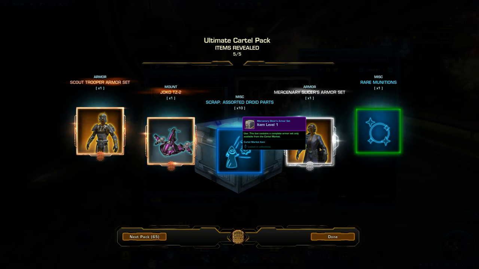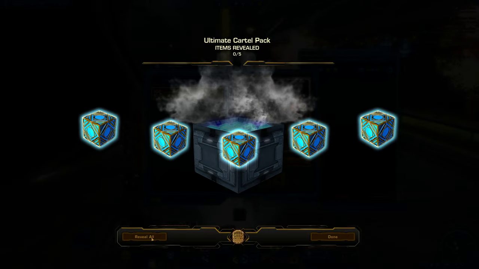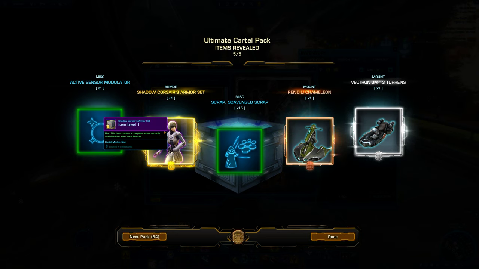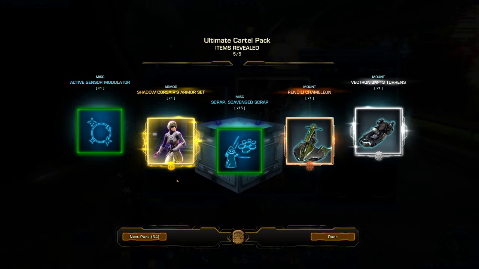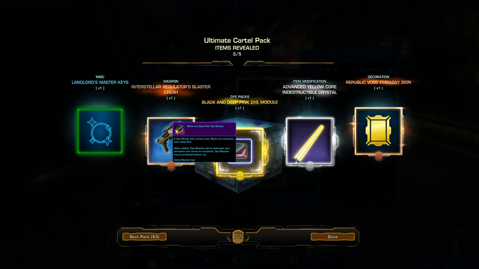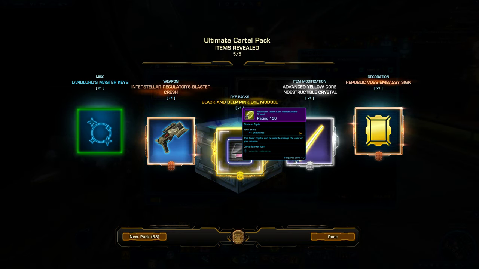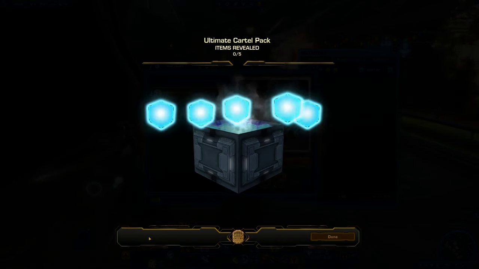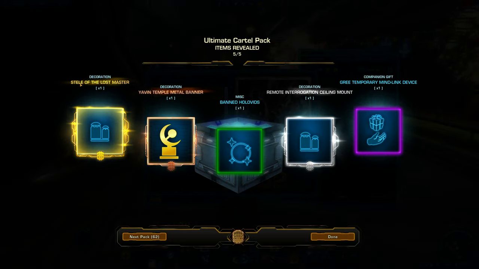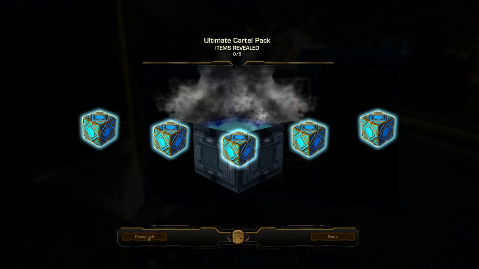All right, this is the Mercenary Slicer's armor set, not bad. Ooh, Shadow Corsair's armor set. I mean, I don't like those eye patches, but sure. Black and the deep pink. All right, ooh, advanced yellow core indestructible crystal, I like that. White lightsaber with yellow outline. Ooh, that's really cool. Still of the Lost Master. Okay. And yeah, all right.